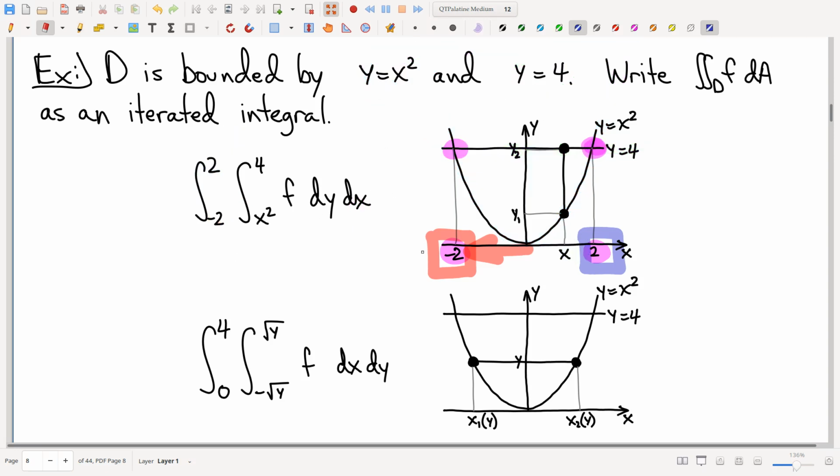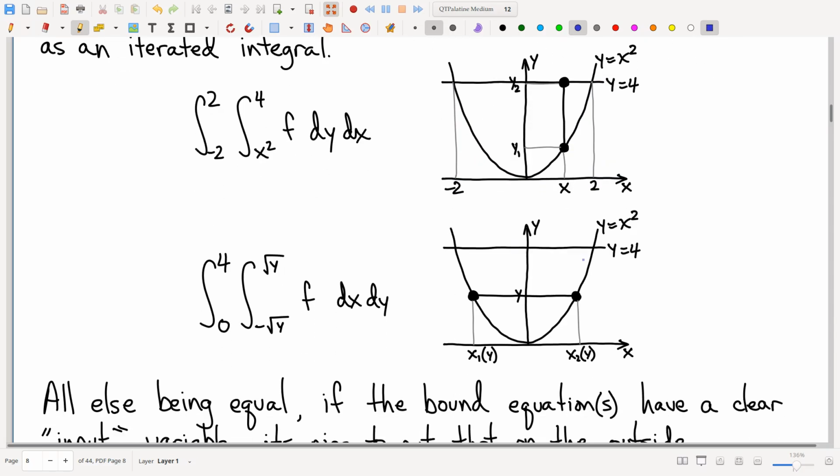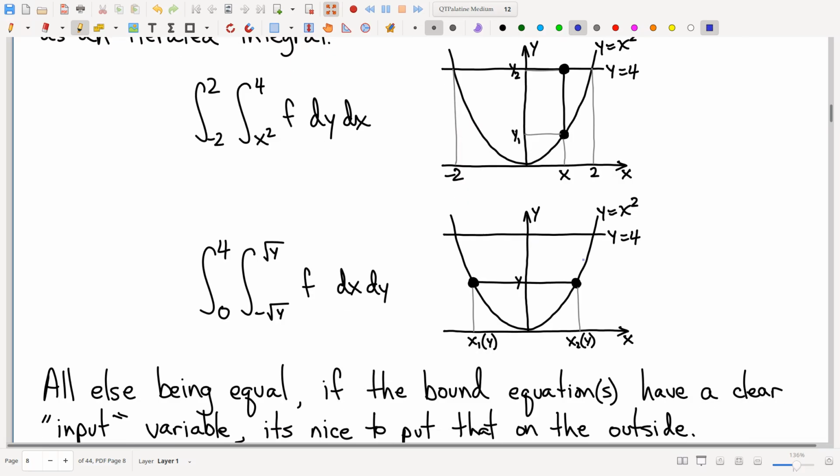Okay. All right, and then the rest of it's pretty typical. I'm going to let you all think through the inner bounds there. Now, though, let's look at the other order of slicing, dx dy. That means our y slicing is on the outside. That means that our slices look kind of like this.